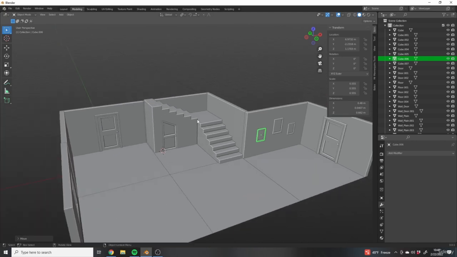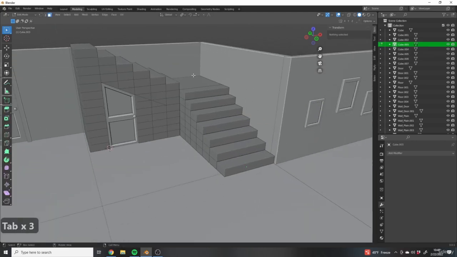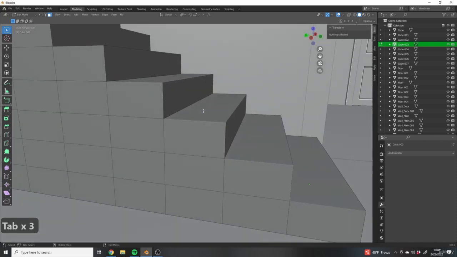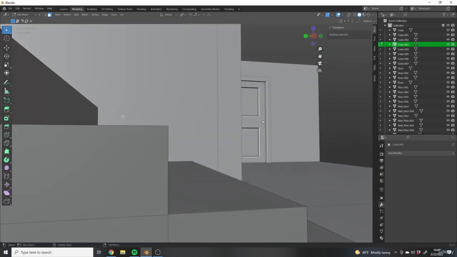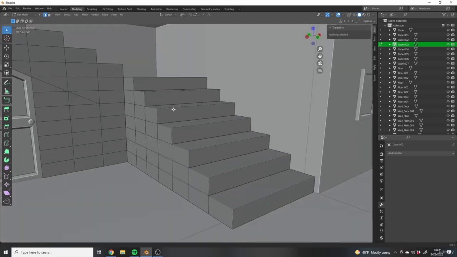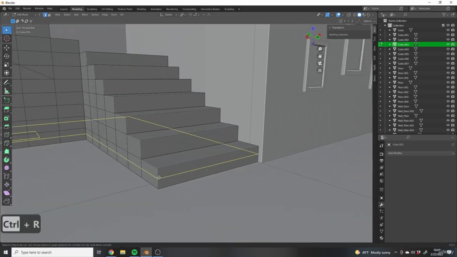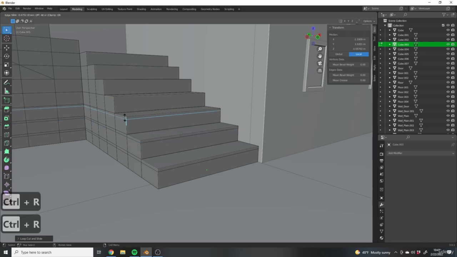I'm not really liking how these stairs are looking. I'm not going to redo them, but I am going to come back and add, you'll see stairs, especially interior stairs, sort of have this lip that comes out from this edge. It'll come out like that, come back in, and then go down to the riser. So we're going to add some loop cuts into this, and we're going to do this as quickly as possible, just Control R, clicking, sliding, and eyeballing the placement of these.